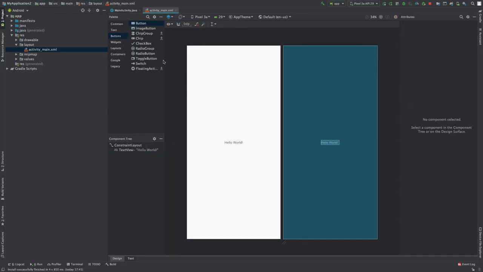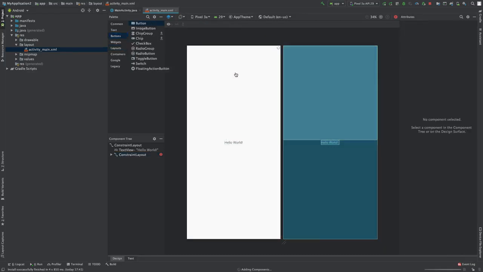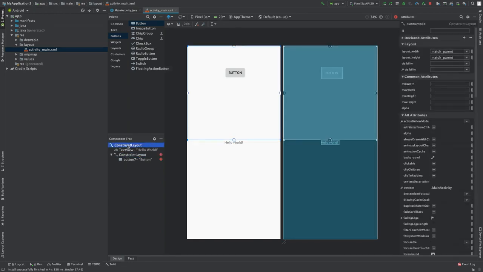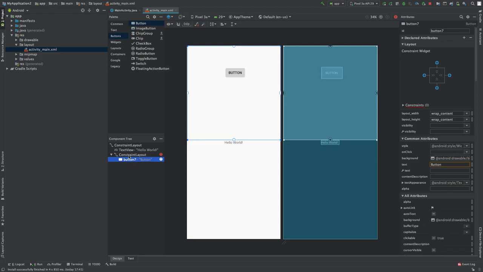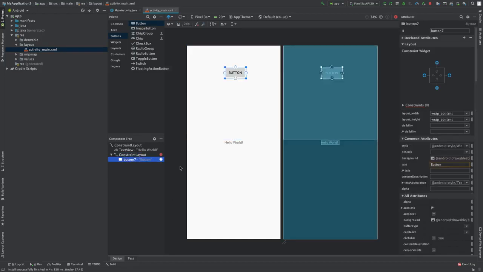So if you want to see another example of this, let's get rid of that button just so we go back to how we had it. And in the palette, you can click these different tabs on the left. Let's go to layouts and add the top one, constraint layout. Drop that on the screen. And now we'll go into buttons and we will just add a button. And you can see that this constraint layout is inside of this other layout and this button is inside of this constraint layout. So you can collapse it using the little triangle there, the little arrow, and you can see that the button is inside.